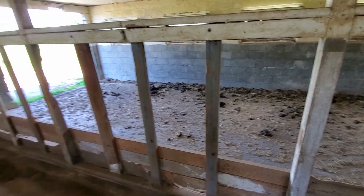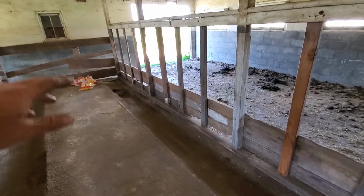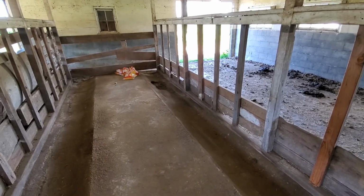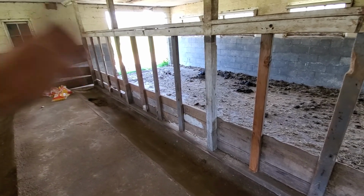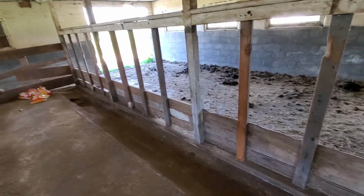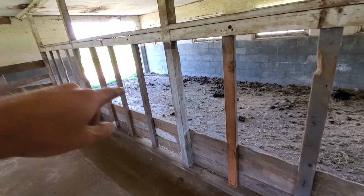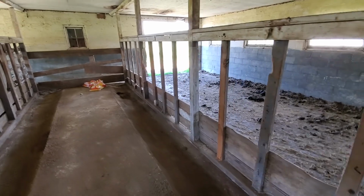A lot of these 2x4s were broken, and it was literally my mother-in-law, what she did to keep horses from getting into this area is she leaned up various pieces of pallets and boards and tied them all together with baling twine, and she secured it all up to this post, which was almost chewed all the way through. So the whole thing was just kind of a mess.